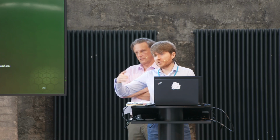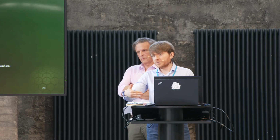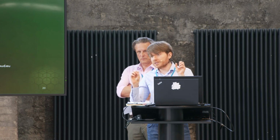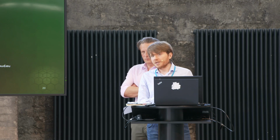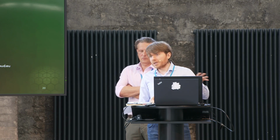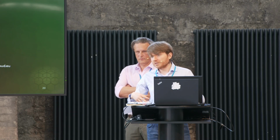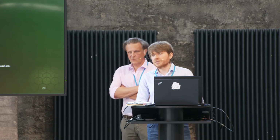For example, when there are no people around, the system can work as it is. Then when someone steps in, the robot slows down. This security is controlled by the robot controller, and it overrides whatever commands we are sending with our software. So if our software, for whatever reason, sends some crazy speed or crazy position, the internal safety unit overrides it and says, it's not allowed to go there, or slow down, don't go so fast.